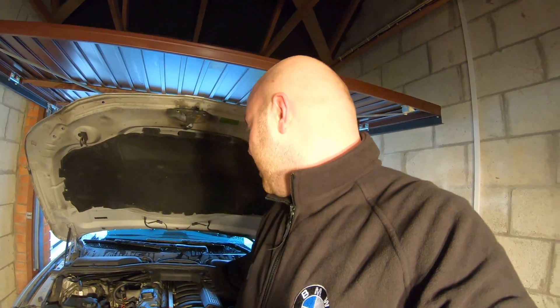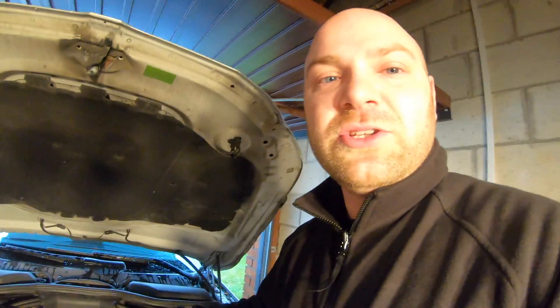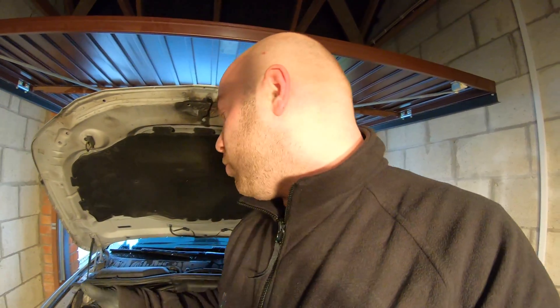When the new one arrives we'll reinstall it, so I won't be showing the reinstall — the video would be too long. I'll show you how to remove this one, what to look for, and how to confirm it's faulty. Fitting it back is the reversal of removal. Air filter box off, intake hose off, then you can get straight to the DISA valve. Move the bracket for the two electrical connectors, unhook them, and you gain easy access — four bolts, and the DISA pulls out with ease.